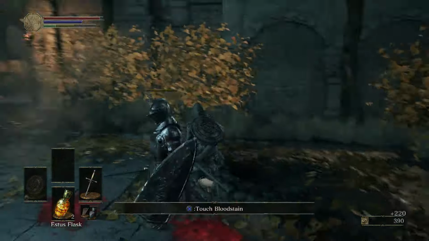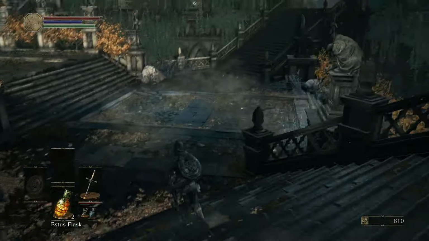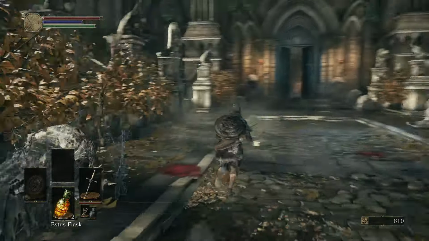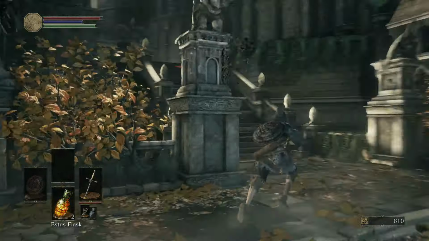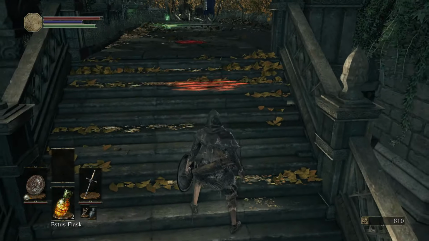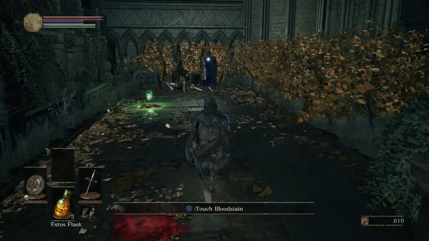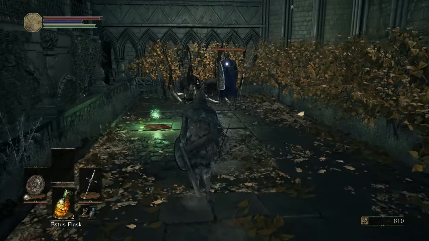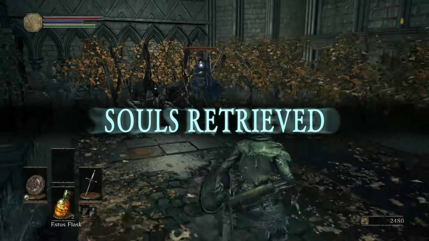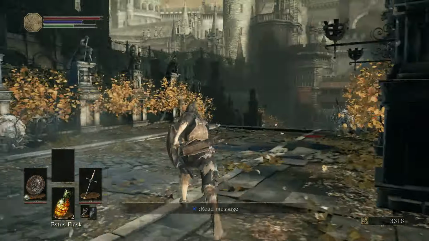Again, if you haven't played the Souls games before, fighting enemies on stairs is not always the best idea because if there is a height difference between you and your enemy, you actually can't get any backstabs and parries, so... I'm gonna be... Oh, fuck, it's right next to him. Shit. No, we're going. Sorry to disturb you.